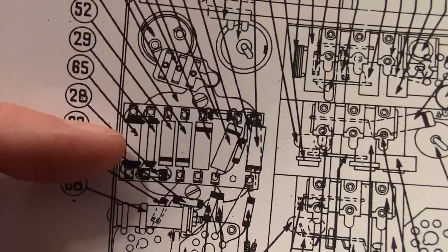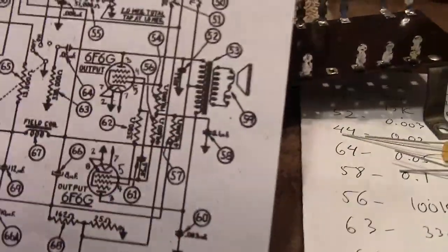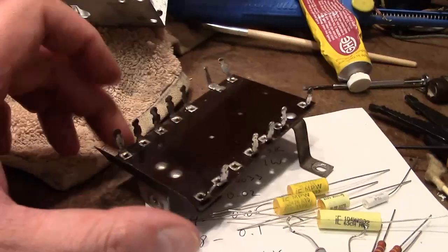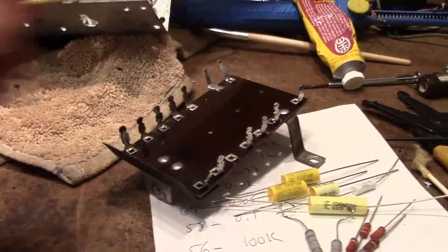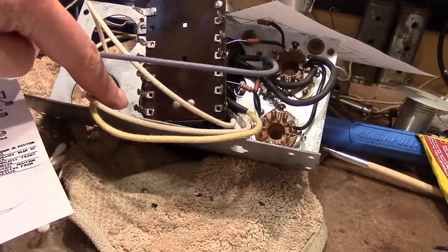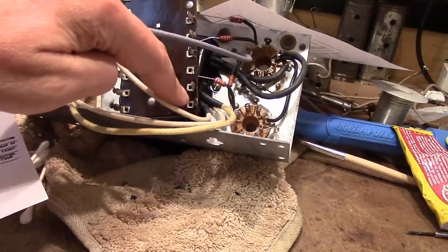Like for instance, this power resistor, one side goes to a filter cap. It is this guy right here. So one side goes to this stuff, one side goes to that stuff. I don't know which end is which. But I do know that one end goes to the 15K, which is right here. So originally 2 of these were shorted together. Maybe I can look at the photos and tell which. Otherwise, I'll just do whatever seems to make the most sense. So for example, this mounts in like that. Filter caps are over here, so it seemed to make sense to me to have this lug go over to the filter cap close to it for the shortest run, and then these two would tie together as the common point.